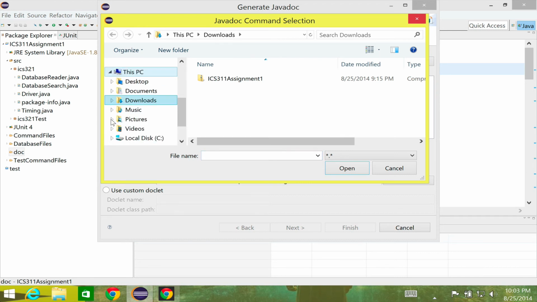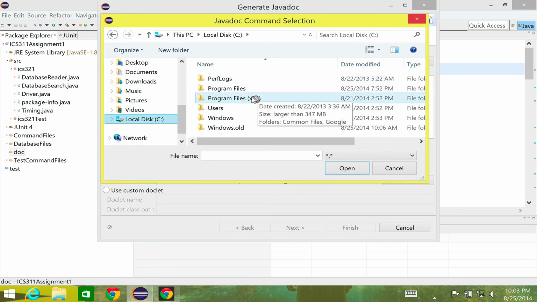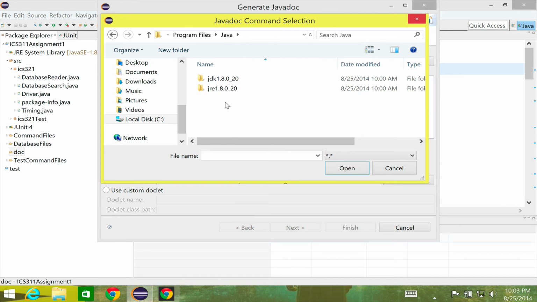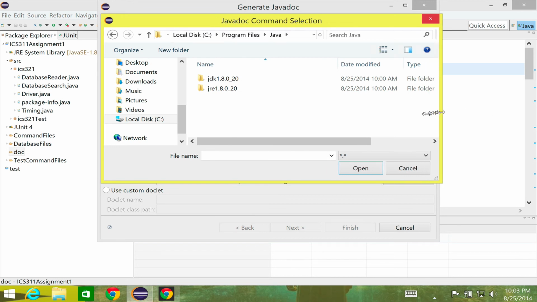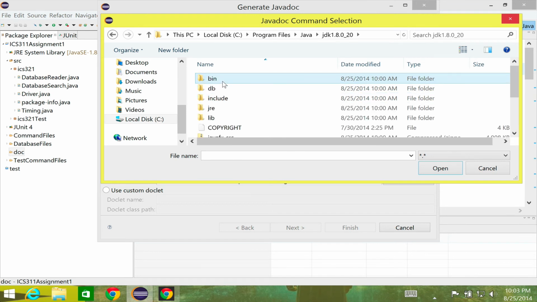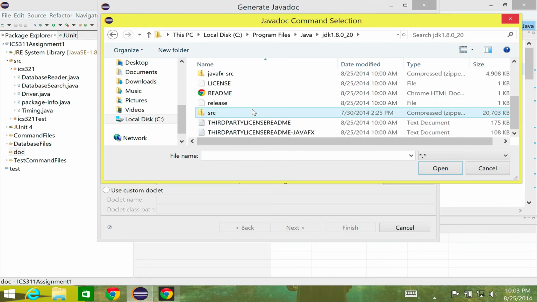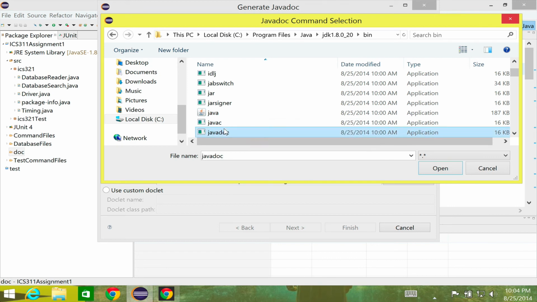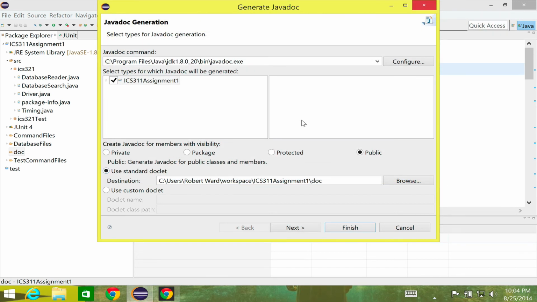Let's see if I can, I'm not going to make this easy on me. All right, this PC. Program files, Java, JDK. Let's see. Bin. Javadoc. All right. I think that's what I need.